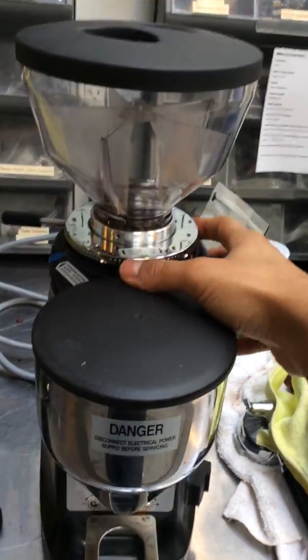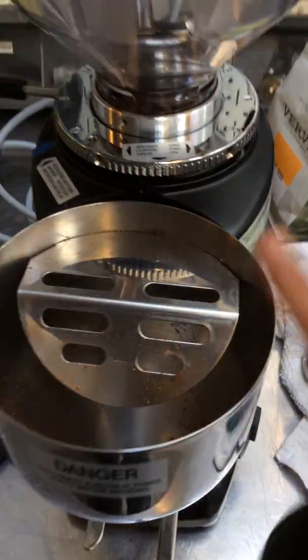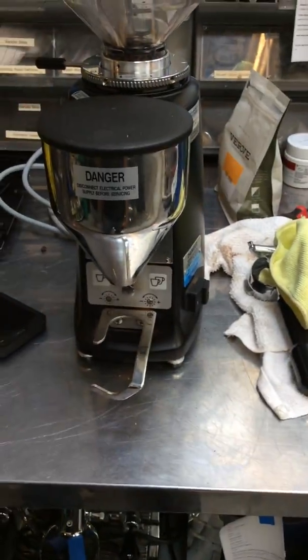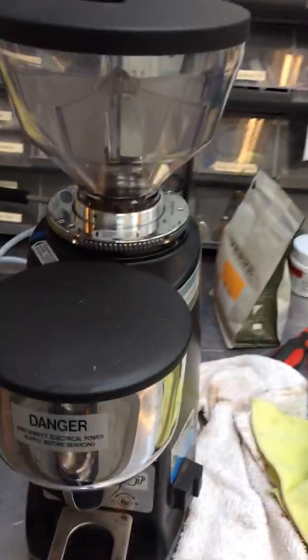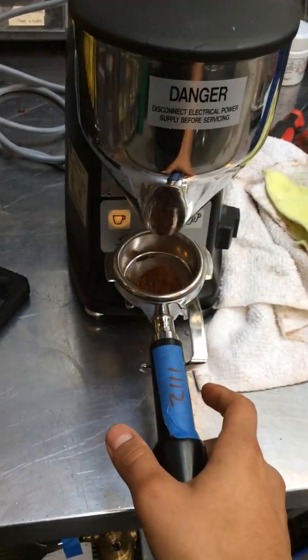Pretty much clean all the burrs as well, and everything from here. We gave the whole grinder a good clean, and now we are able to go from wherever you find as you can see right now.